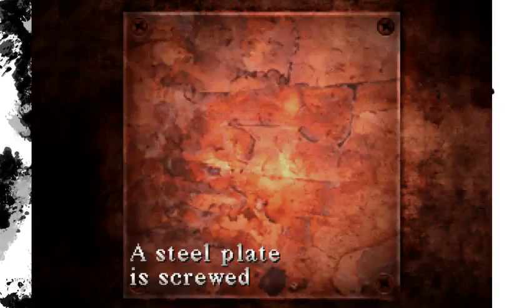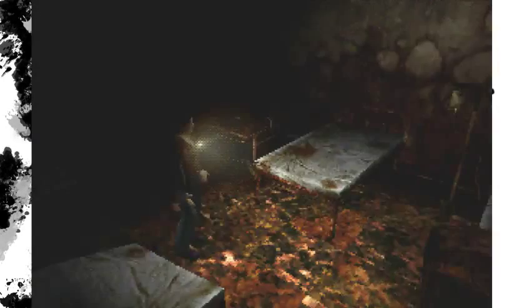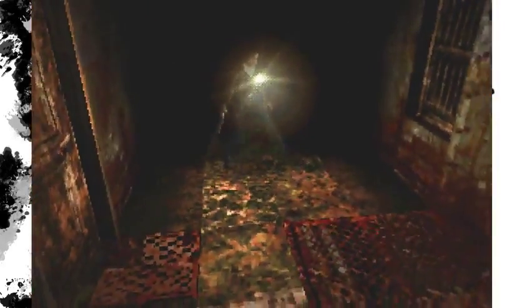Hey, once again, this is where this plate is. Steel plate screwed into a wall. So which one is this? This is room 304. So the two things we really don't know how to deal with are on the 3rd floor, at least the two things that we don't know how to deal with right now.